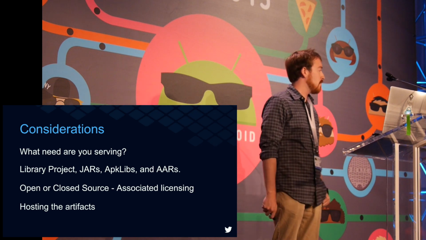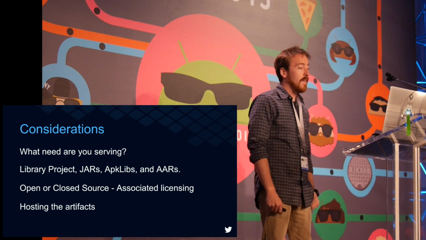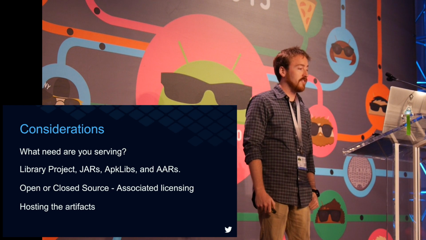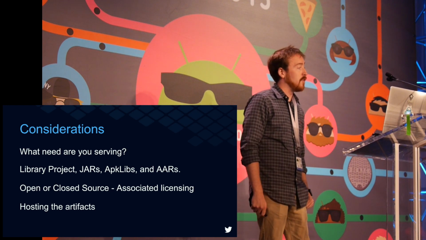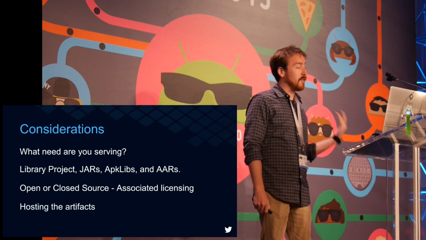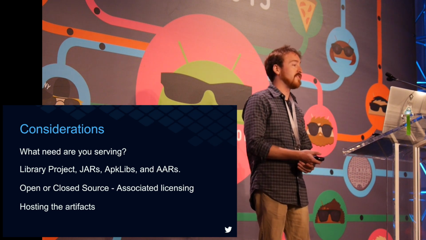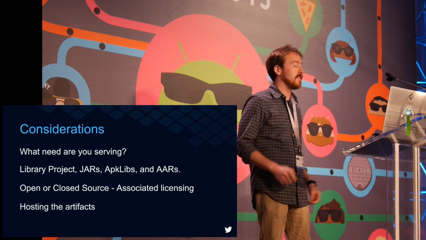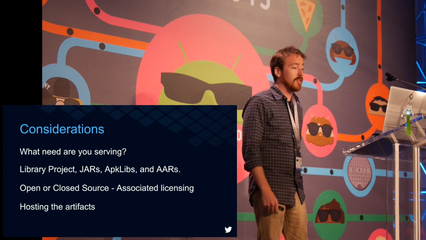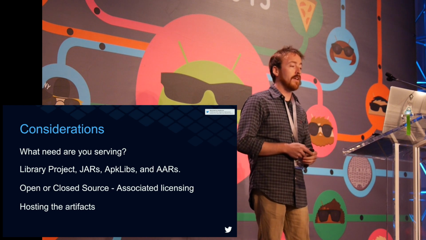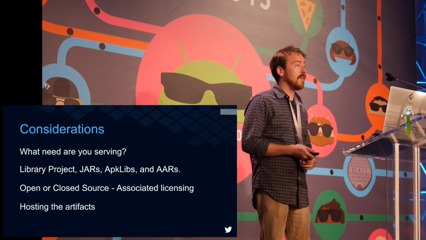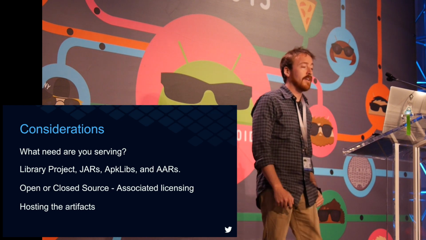The last consideration you need to make is where you want to host your artifacts. Maven Central and JCenter are great options. They're standard repos that are referenced out of the normal build tools, but they require you to have an open source library so that it's safe for their users to consume without having terms of service that the user may otherwise implicitly have to agree to. If you have a closed source library, then you need to implement your own custom store and then instruct the developer on adding that to their build script.